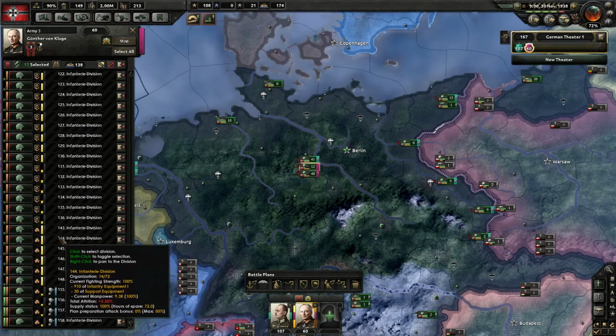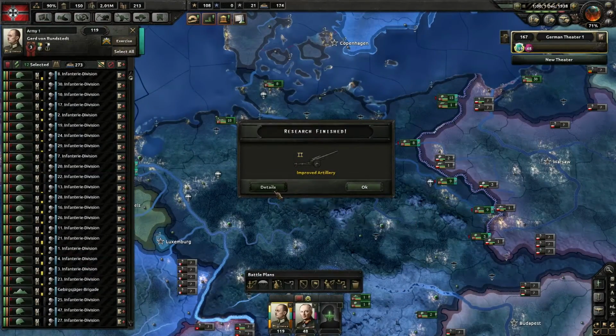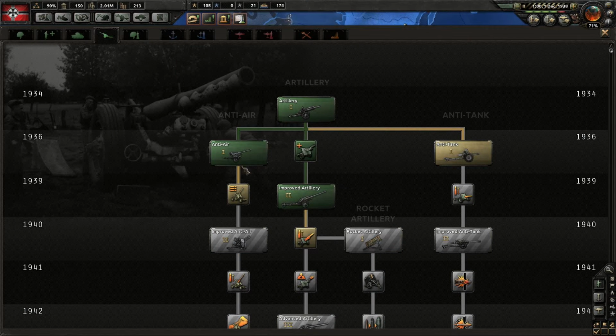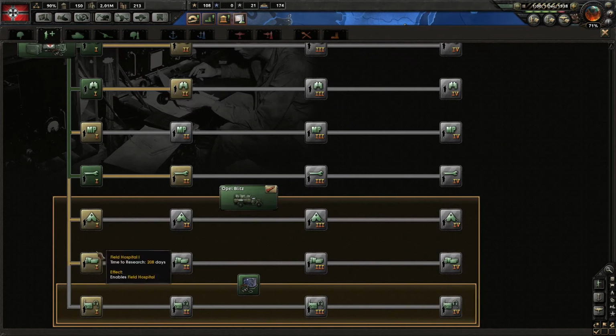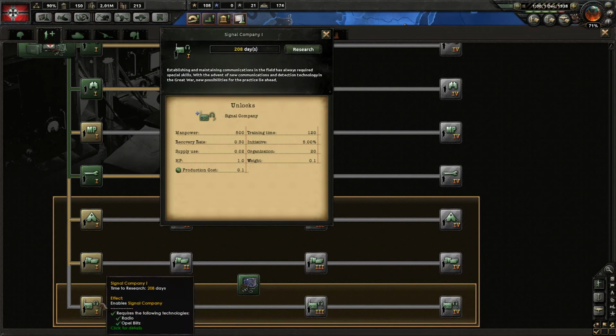There is one that I do have employed already who does give a pretty decent bonus. Okay, improved artillery to that, but as an army official, not as a general. So we just got improved artillery. That's fantastic, but I don't really want that. What we do want is logistics, because it reduces supply usage. Field hospital is okay, but only if we need casualty reduction.